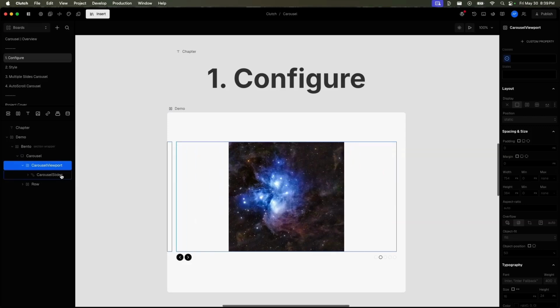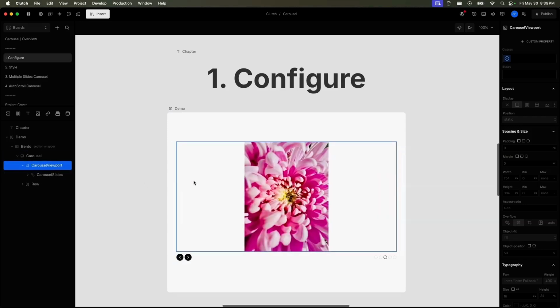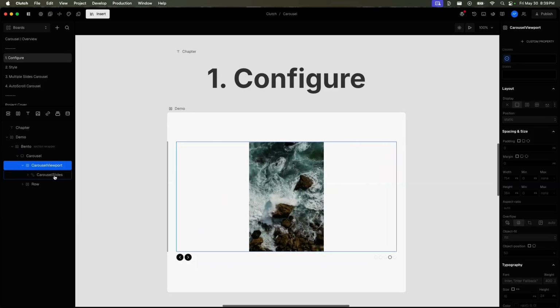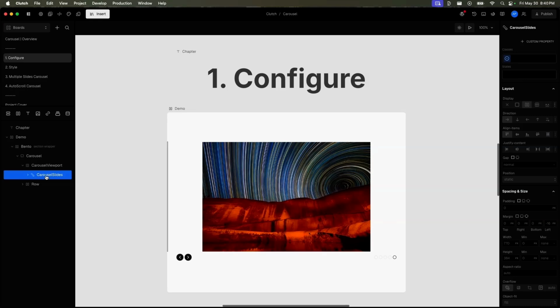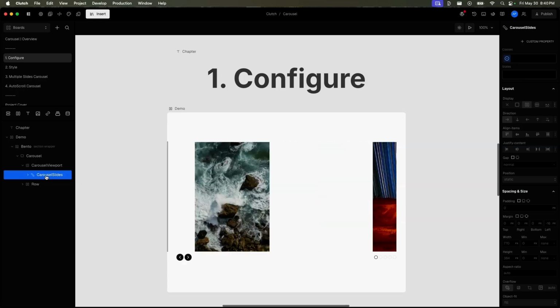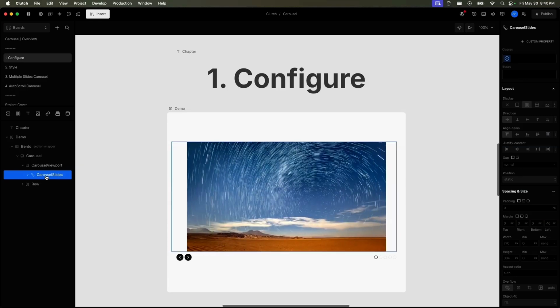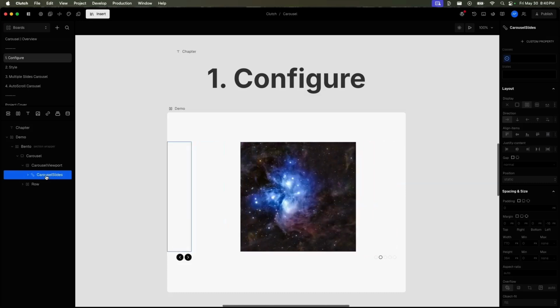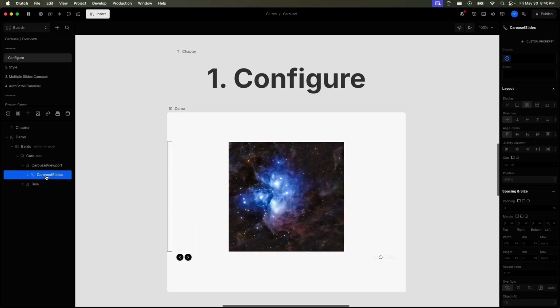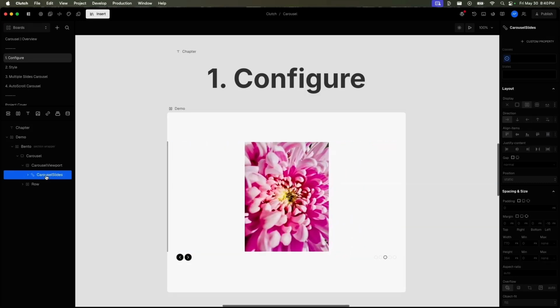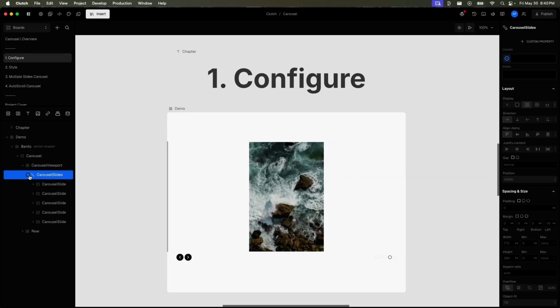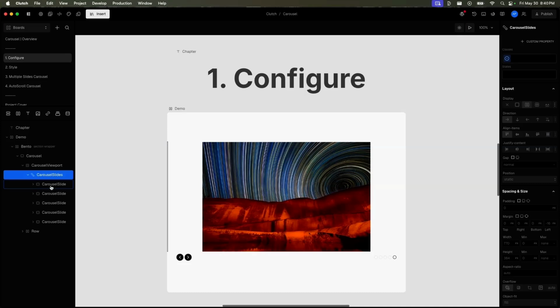Actually, let's go ahead and go through the rest of the anatomy. So we've got the carousel viewport. This is where all of the slides themselves will render inside this little window. And then we have the individual carousel slides. So you can think of this as the track, or where all the slides will be stitched onto. And then these will be what is moved inside of the carousel viewport. And the track holds all of the individual slides.